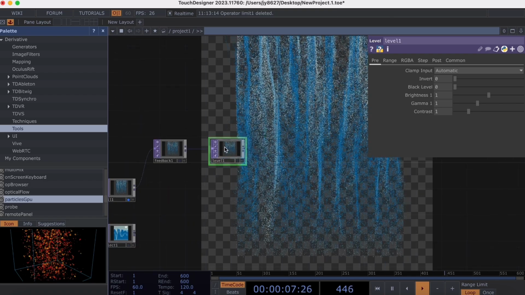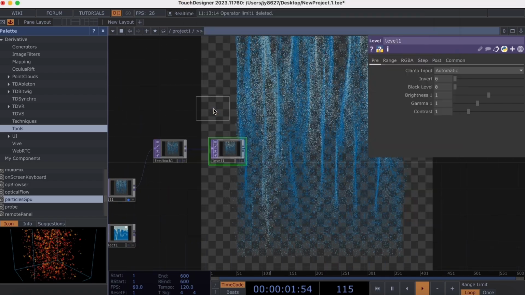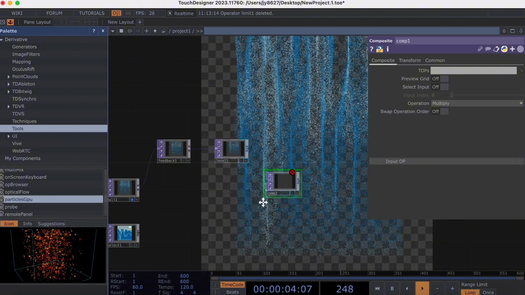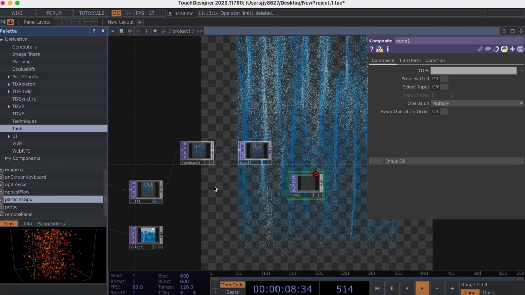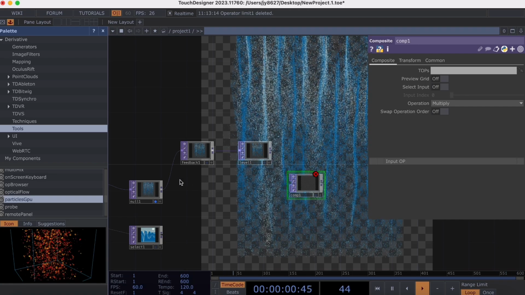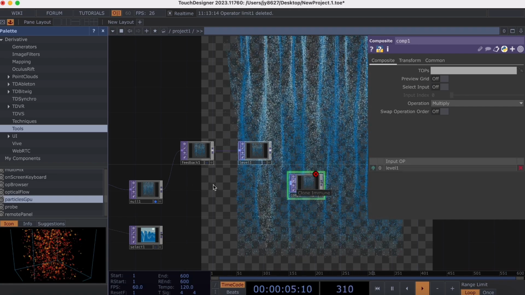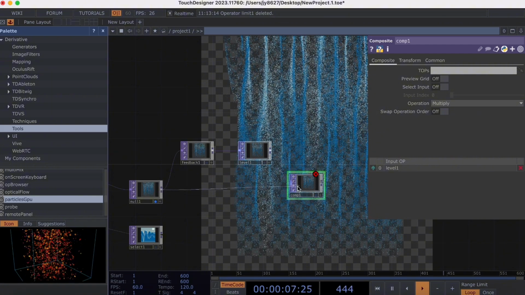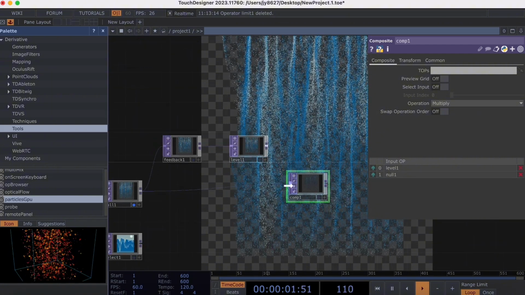Then we add a comp operator to make it all together. Now we connect the node to the comp, and drag and drop the comp back to the feedback to make it a feedback loop.